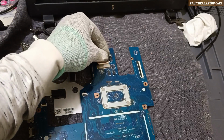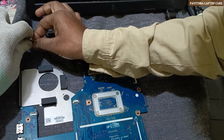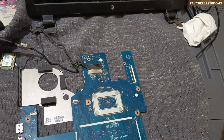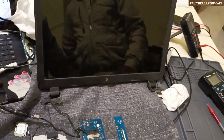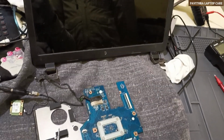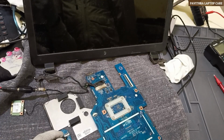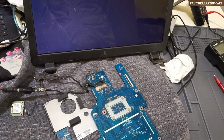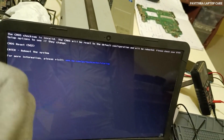This is the final point. Now I'm connecting the monitor. Show the monitor. See the light. Right. Okay, now yeah, see. Yes, sir. Okay, okay, sir. Success.